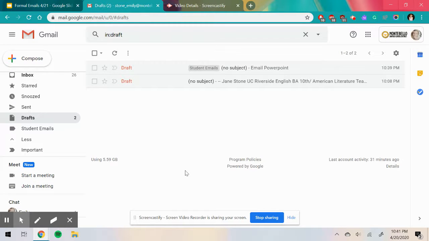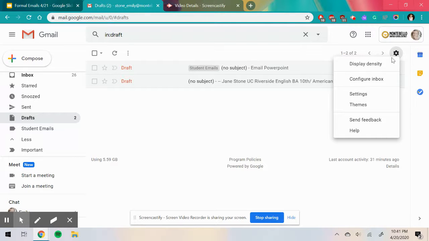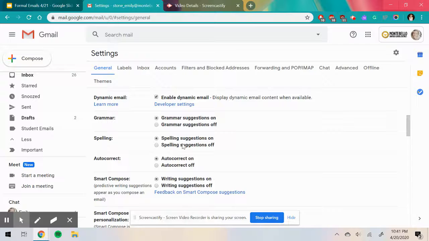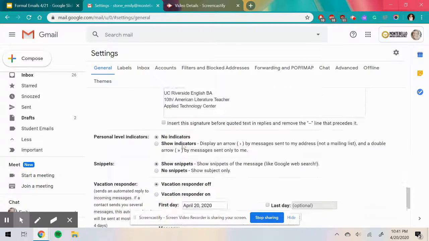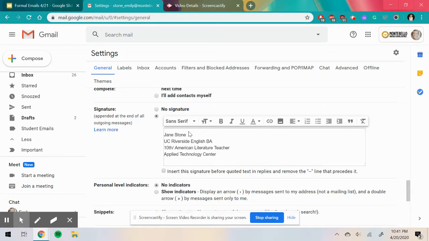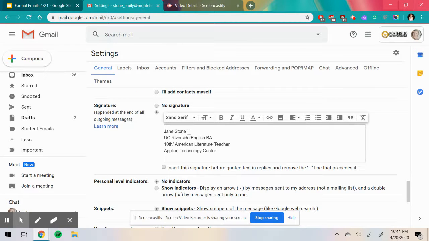Another helpful thing is creating an email signature. You'll probably have to do this in your jobs, but you go to this little wheel, you go to settings, and then it's under the general tab. If you scroll down, you'll see signature. And signature here is basically to create a sign off, so you never have to create one again, like that sincerely or best regards. You can just have that written out already.